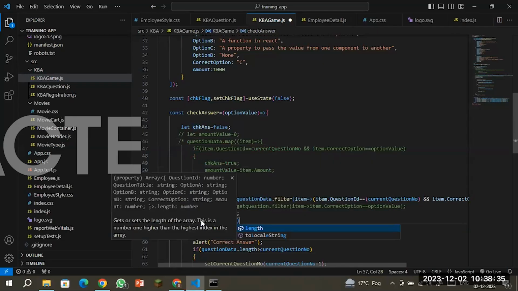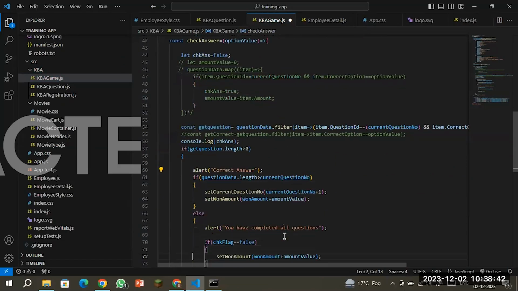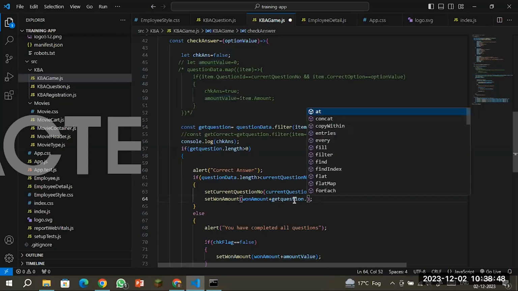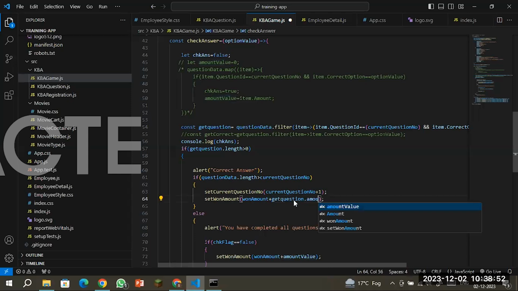Dot length is greater than 0, and in the bottom I can use my get question dot amount. Okay, and like that I will use the get question and amount here.